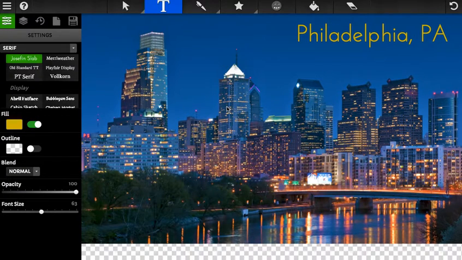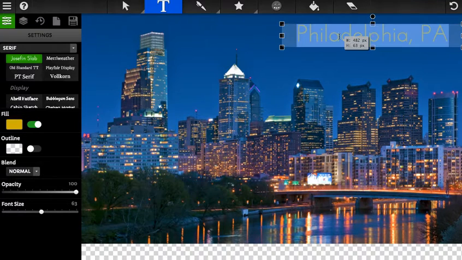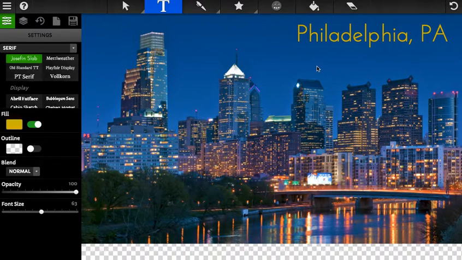Alright, and once you get your text on there, you're going to go ahead and save it. But before I save it, if for some reason you find that you're not liking what you added, you can just click on the image, highlight it, and hit delete, and it'll delete it. But I'm happy with it, so I'm going to retype that in there and keep it. When it comes time to save, you're going to find that little disk right there, hit export.